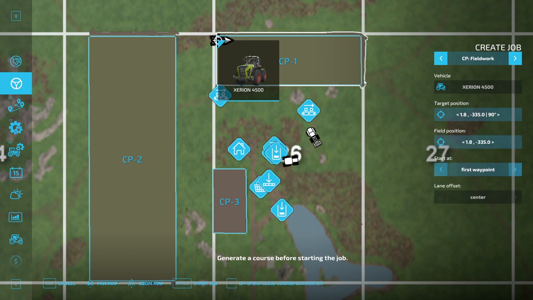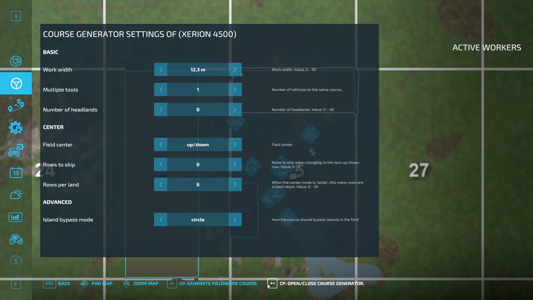Kind of outlined a field as well. It's got all the extra bits there which don't quite work. So, generate a course before starting a job. Number of vehicles on the same course. That one. Rows to skip. Work with. Okay, I don't know what that is, but generate field work course.